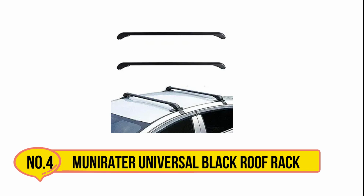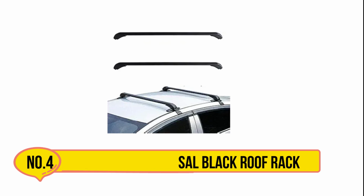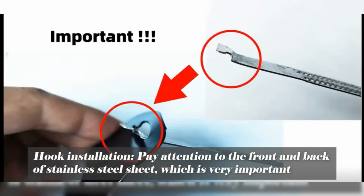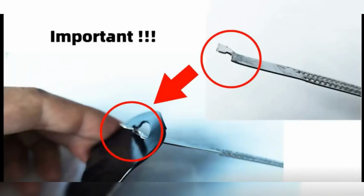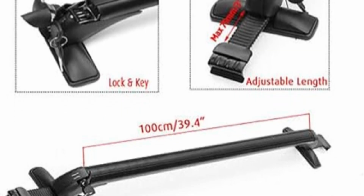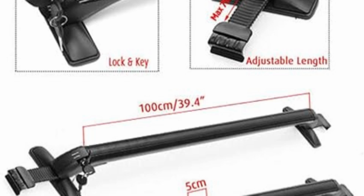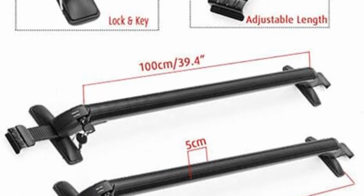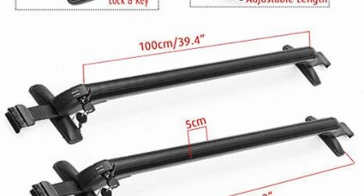This roof rack crossbar is designed to fit cars with a flat roof width of 110 to 114 centimeters, measured only across the roof, sides not included. It enhances your vehicle's sporty appearance, giving it a fresh, stylish look. Made from heavy-duty materials, the crossbar reduces vibrations while driving, ensuring stable and secure performance.